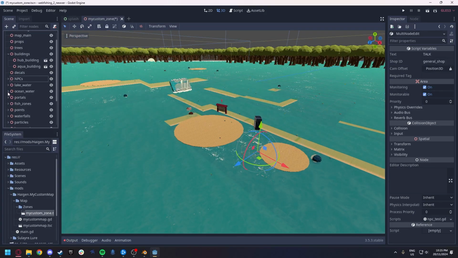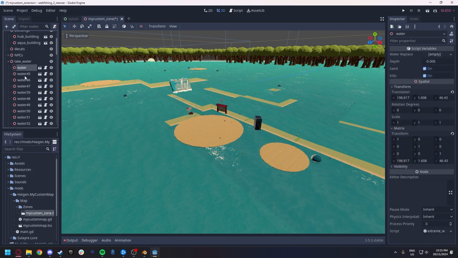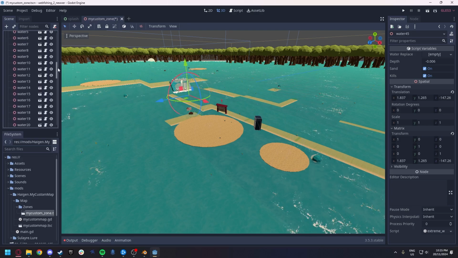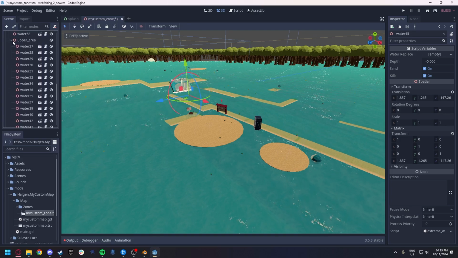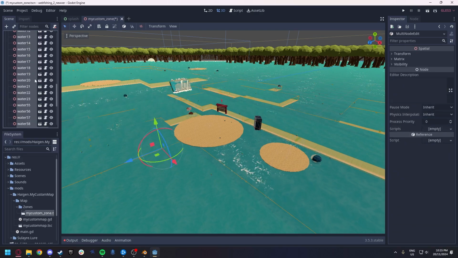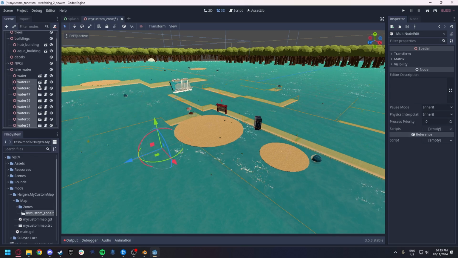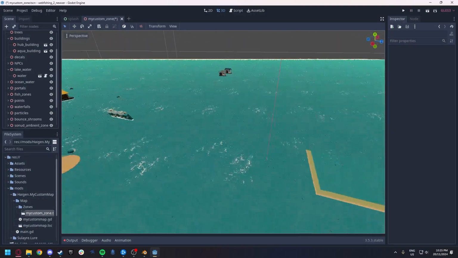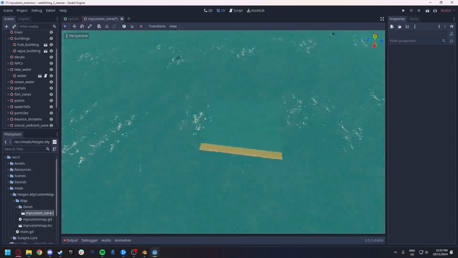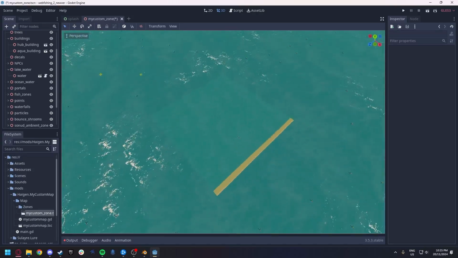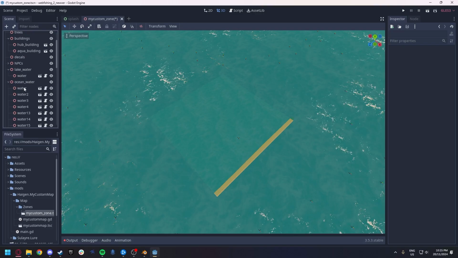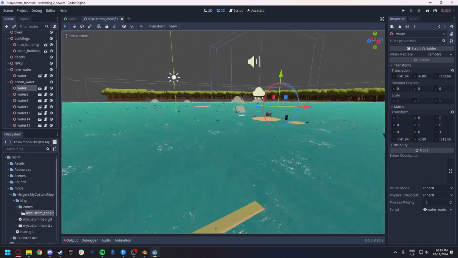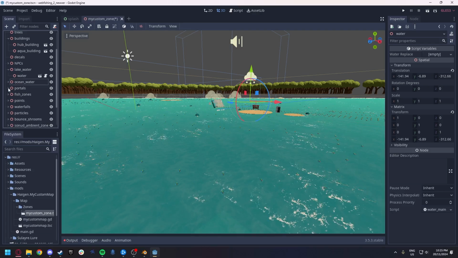Now the next thing is going to be the water. What I'm going to do for the water is keep the first one, and delete all of the other water for the lake water section, because this determines the fishing spaces. You can see here I got rid of all of that, and there's only one little square left here. And for the ocean water, I'm just going to leave it for now. I'm not going to touch it because we're going to basically just keep that.